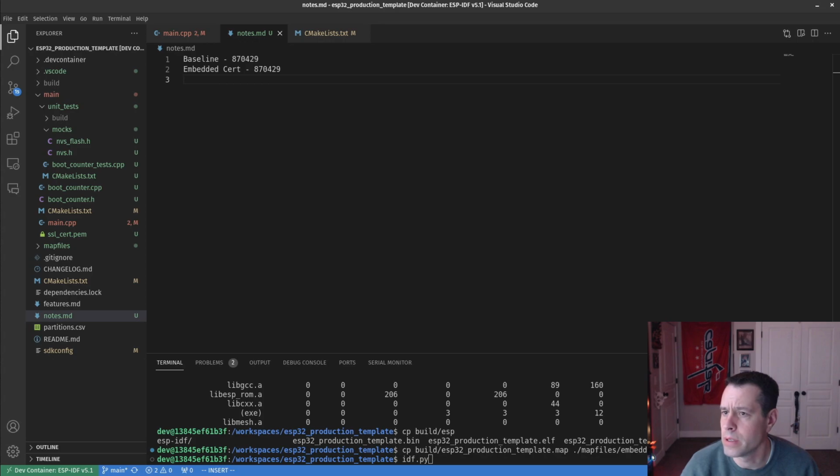There's a way to diff these, and I just have to remember how to do it. Standby. I've got to refresh my memory on how to use idf.py size and then do a diff.